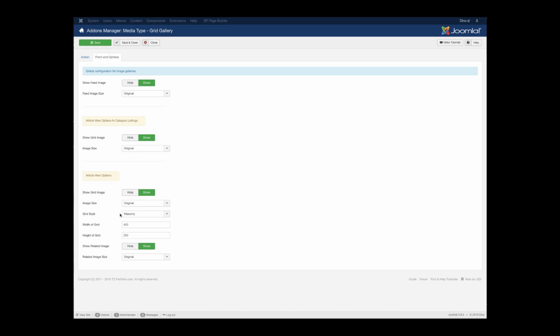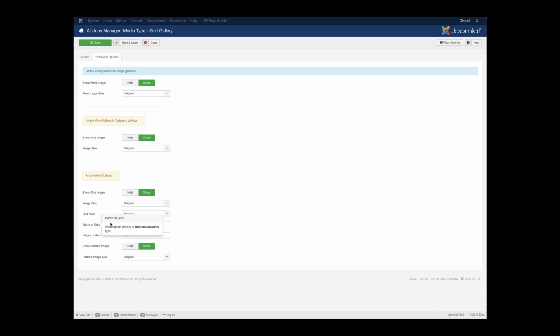In this add-on, we provide three styles: grid, masonry, and horizontal masonry.